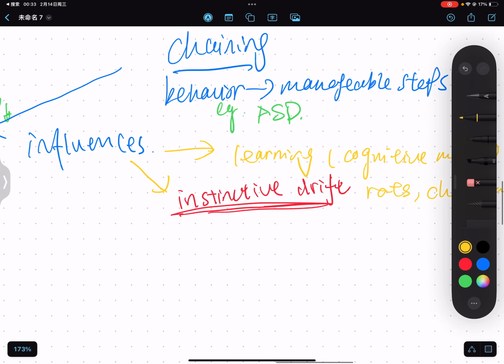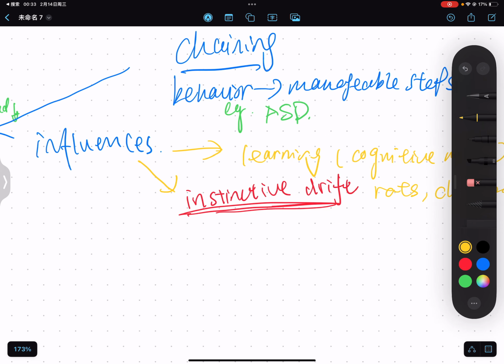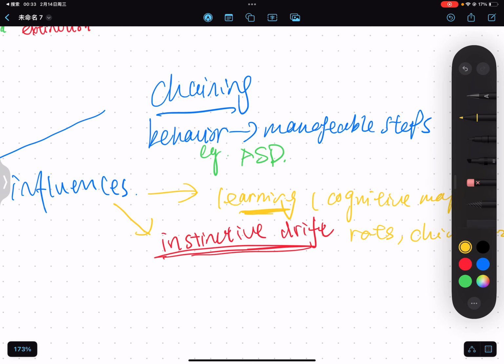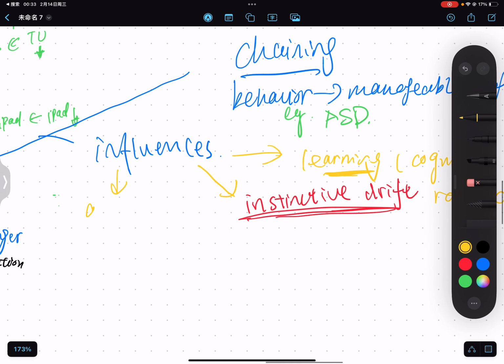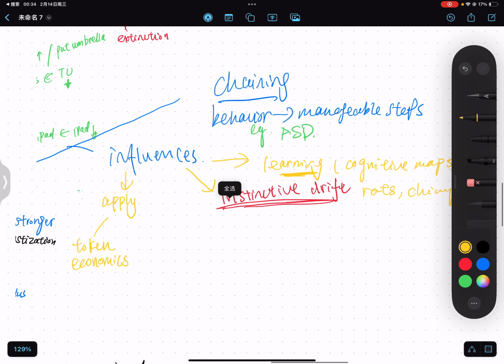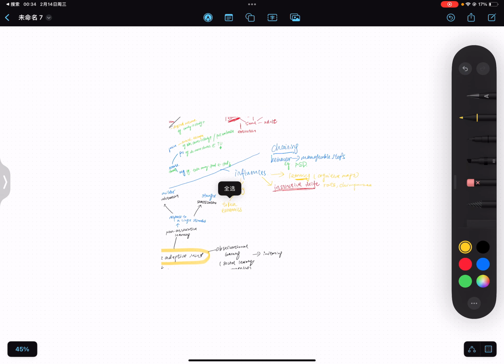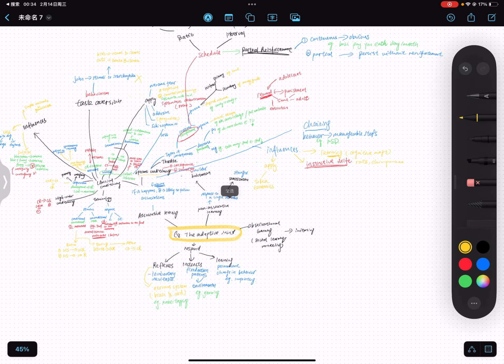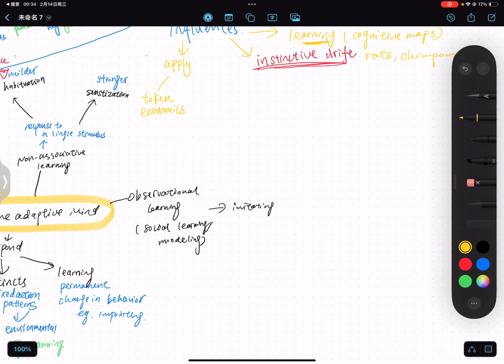And the third thing is the social influence, which is also like learning, and we can successfully apply operant conditioning in a lot of ways, such as the token economy. This is not inborn in people, but we learn to do it and it motivates us to do things. So this is our operant conditioning, and I will move to the final part, observational learning.